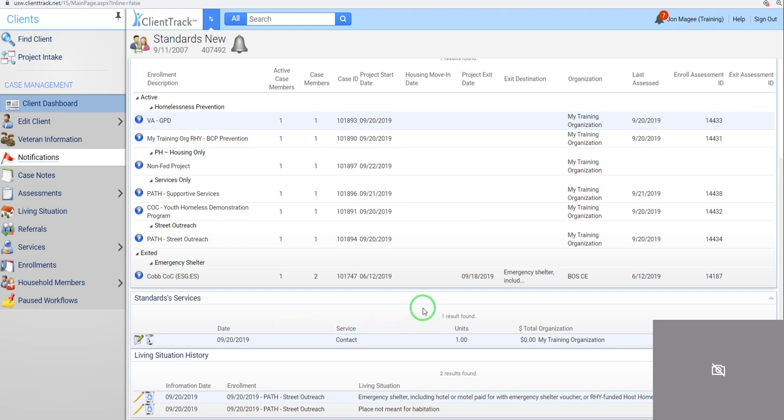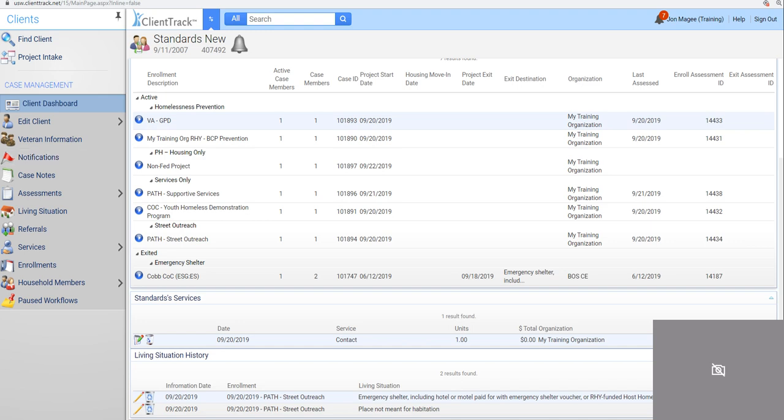But to help everybody work together closer, we have added living situation history now as an option for everyone, so you will be able to see that history regardless of what kind of project your organization provides. You'll still be able to see living situation history, because we know that can still be relevant information for you to know on the clients that you're working for. And that actually concludes all of the HUD specific changes. So next we're going to get into the changes that Ecovia is making.